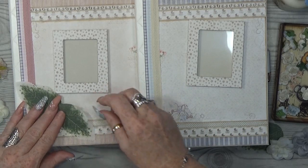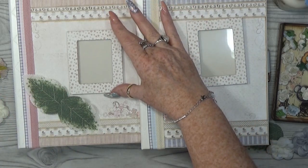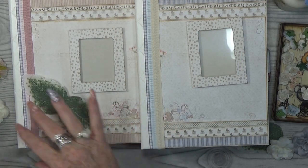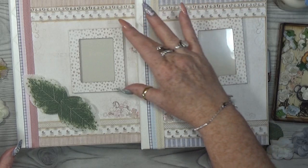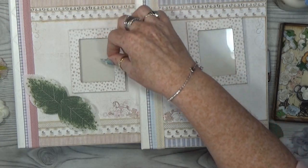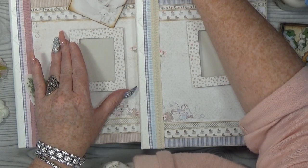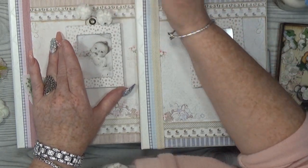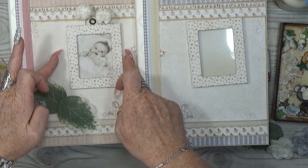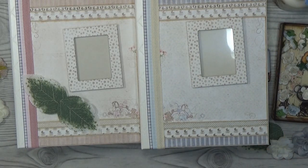Okay, so I definitely want to use these leaves. I think if I put this on this side, then I have plenty of space to make a nice bouquet on this space. I don't want to put any flowers on this corner, otherwise you can't pull your photo in and out. And you definitely want to put your photo in or out. So there is no possibility to add flowers on the top. On the side it can be, but not on the top. That is definitely a big no-no.